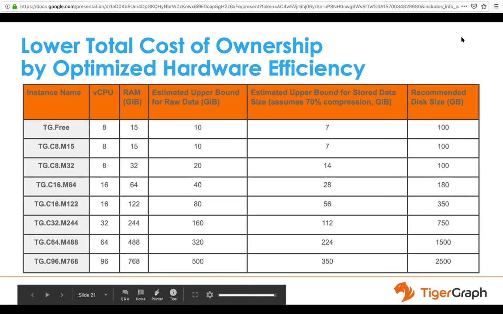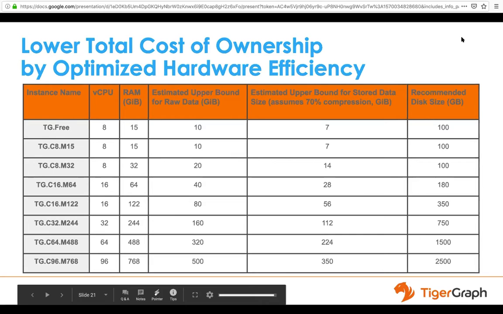Then we can calculate the allowed upper bound for the raw data. So here, 10 gig is considering a 70% compression rate. If there's a 60% compression rate, then it's about 11.6 gig of raw data that you can think about loading into the TigerGraph solutions.